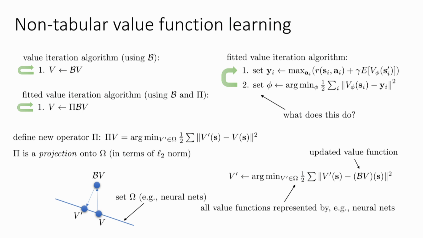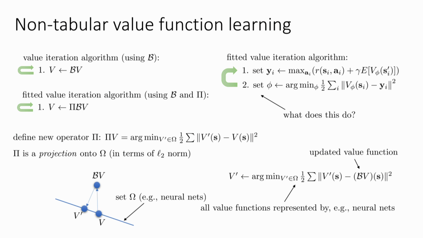Unfortunately, this seemingly... yes, question. Sorry, why are we trying to minimize a projection of the updated value function, and not its projected version, instead of minimizing maybe the distance between two different steps in the value function? So the question is, why are we trying to optimize for projection?